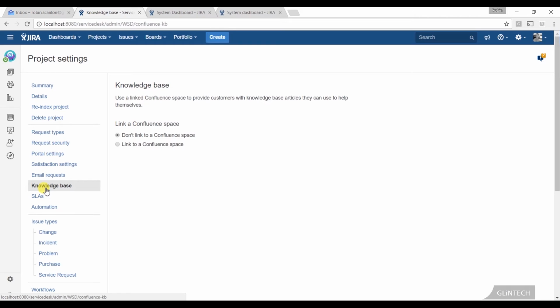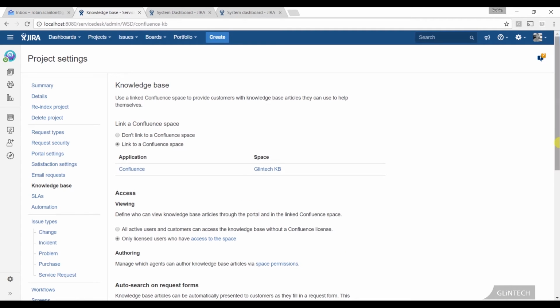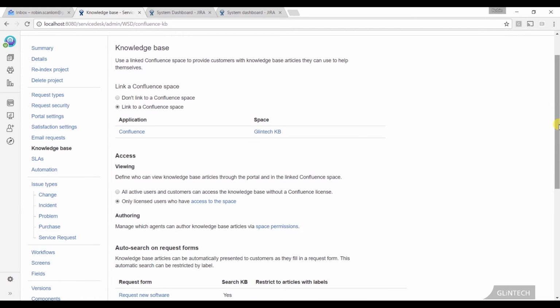I've got one running here, I hope. I started it earlier and I never checked it. So it's a Confluence, and you're going to pick the space. So I'm going to link to the Glintic knowledge base space. Can I ask a question to relate that with the licensing? In order for the service desk agent to publish that knowledge article to Confluence, do they need a license? They need a license to create a page, and yes. I'll show you in a second what that was for those who are not sure.